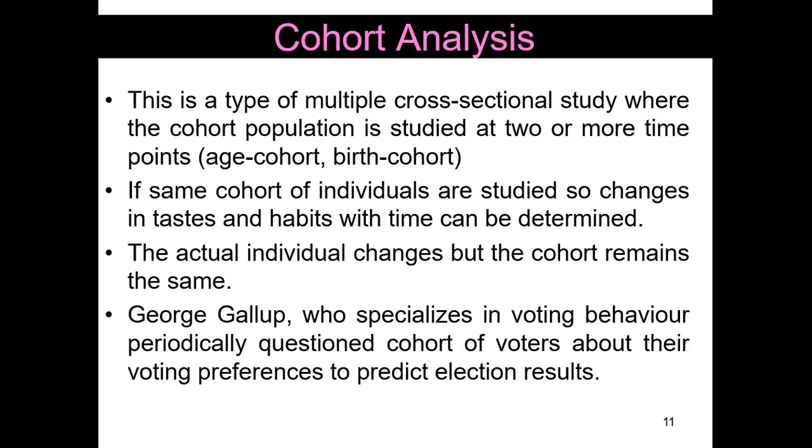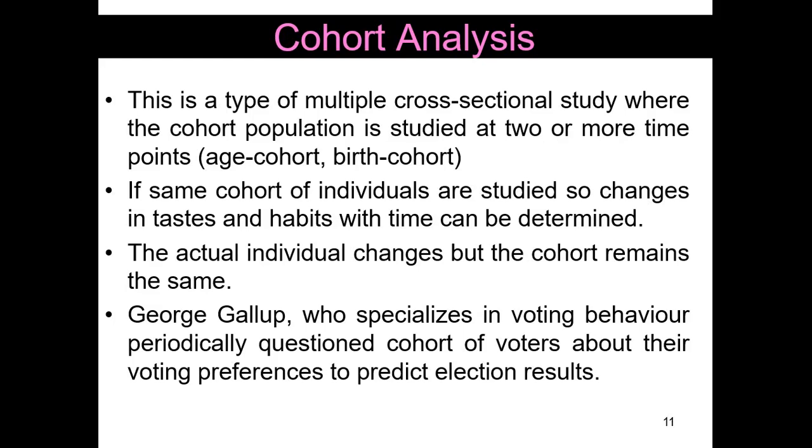If some cohort of individuals is studied, changes in tastes and habits over time can be determined. This way we can see when their taste is changing and how they are behaving. Along with age, these things can be understood. The actual individuals change, but the cohort remains the same.